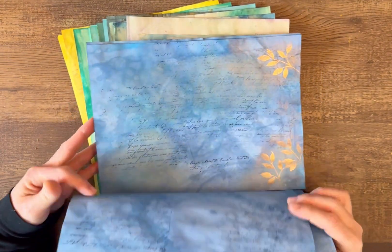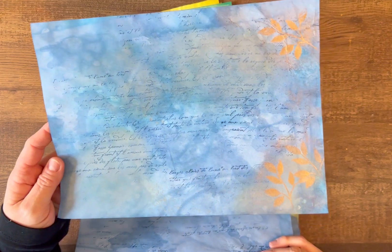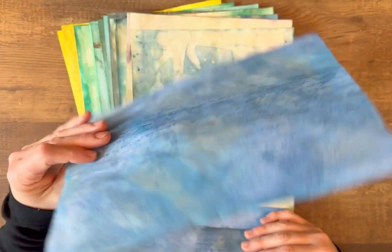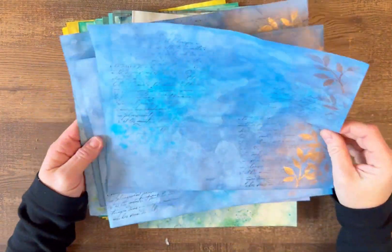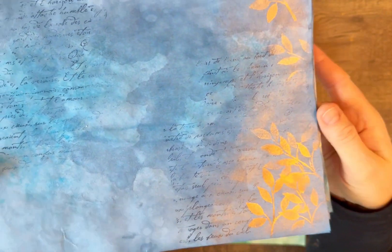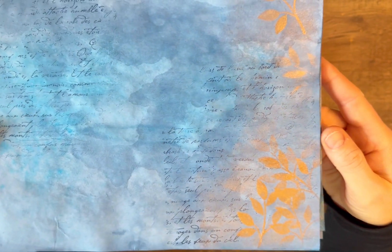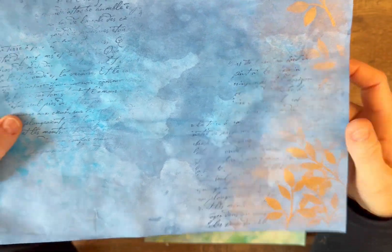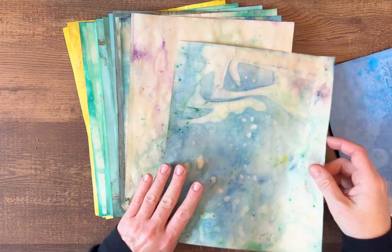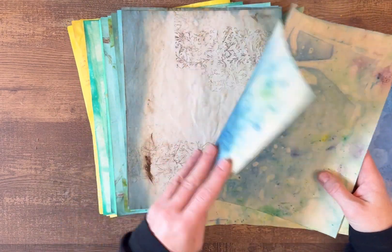You can see these papers are really gorgeous. There are some layers in the base — on both sides I did a tonal script stamp and then I did some leaves. I just like the contrasting colors, and we've got the mica powder — I use perfect pearls here. That is the darker blue color.